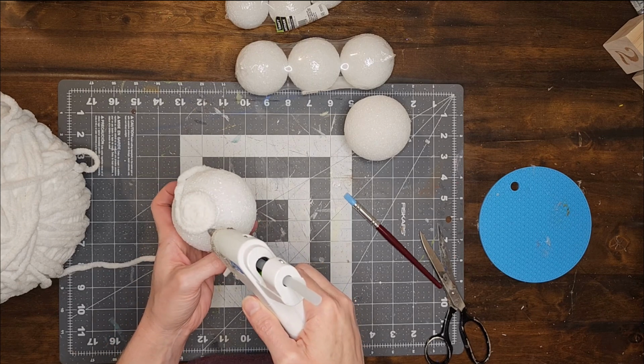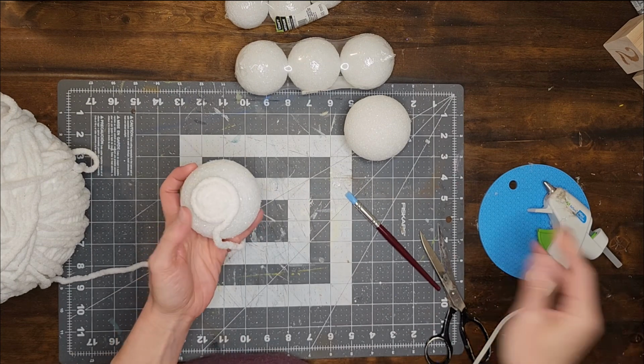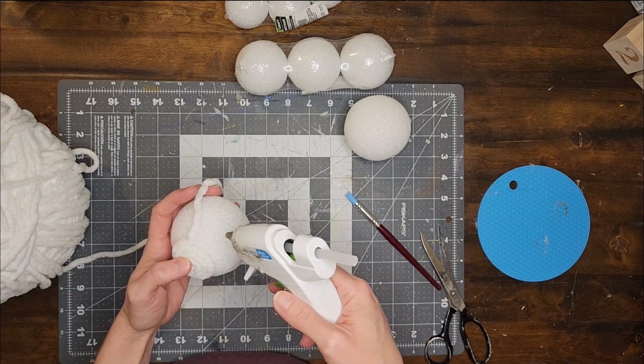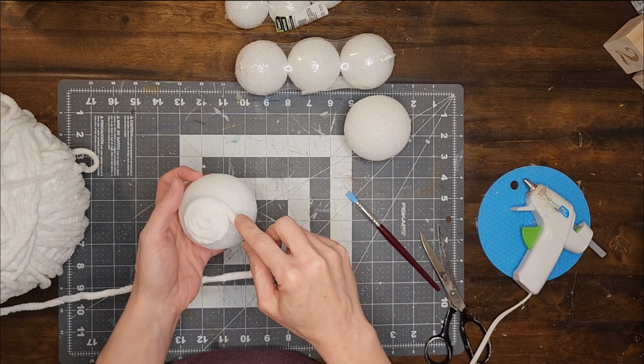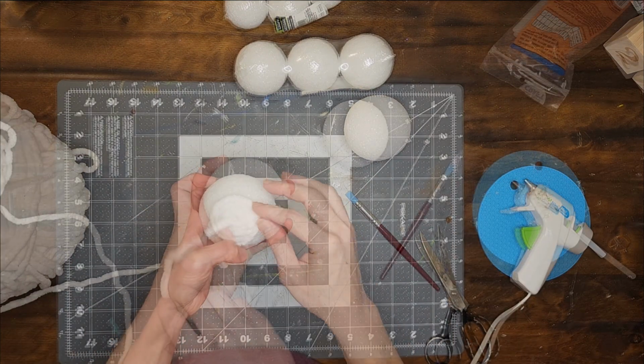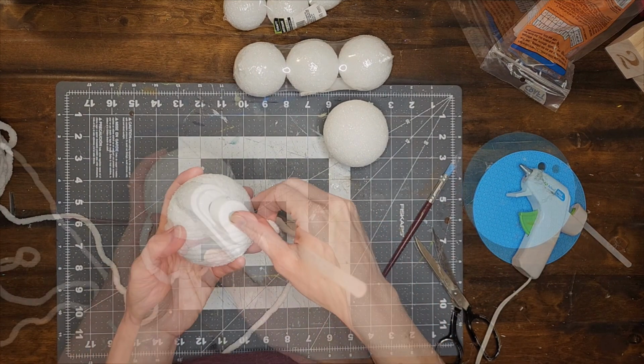Oh, and just another little FYI, I was recently at Dollar Tree and they are selling ornaments this year that look just like these yarn-covered balls will look once I am finished. The ones at Dollar Tree look about the same size as the middle-sized balls that I am using. So if you want to save yourself this step, you could just buy the ones at the Dollar Tree.